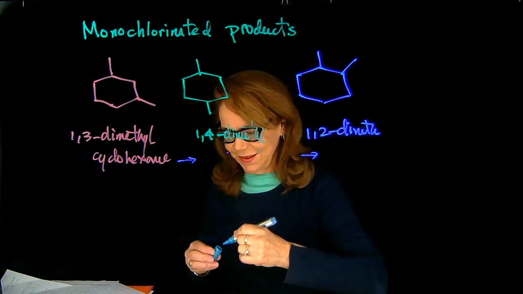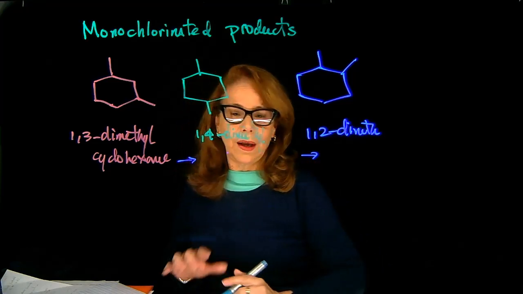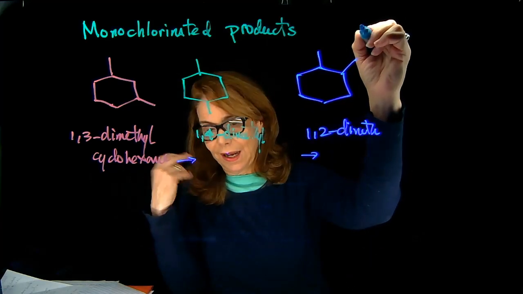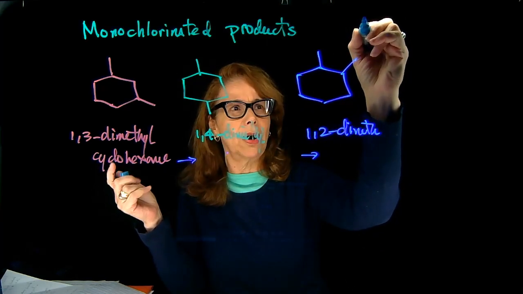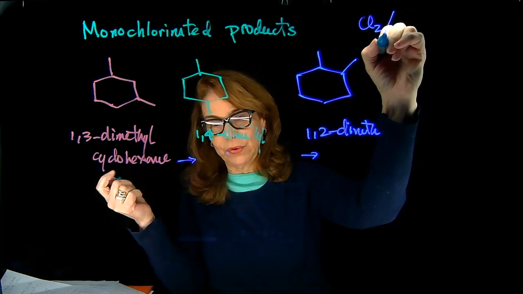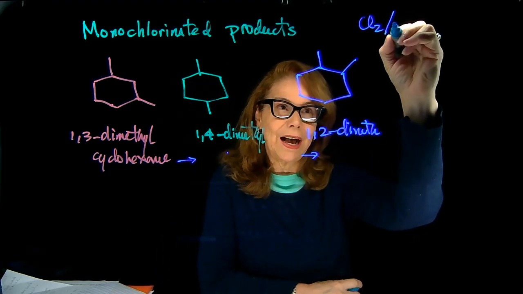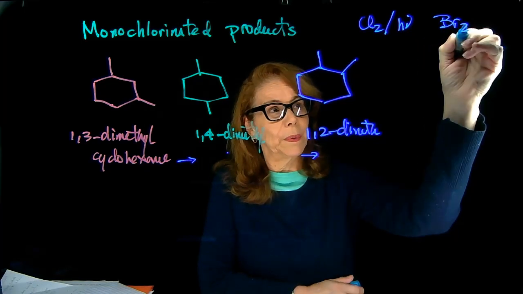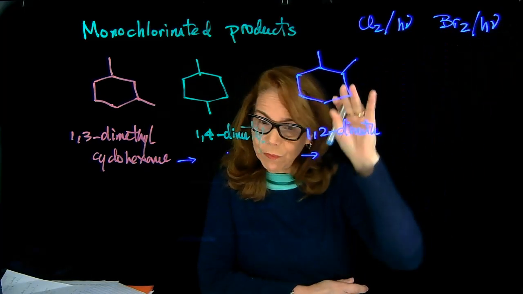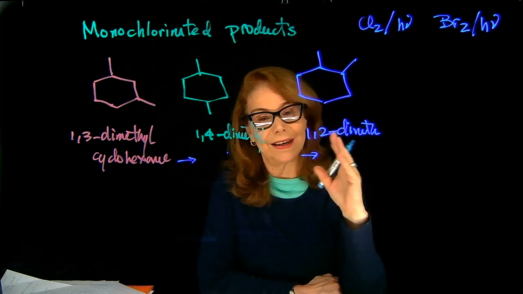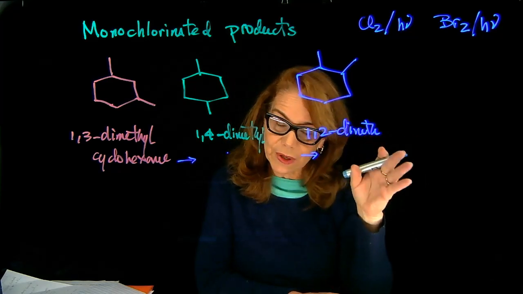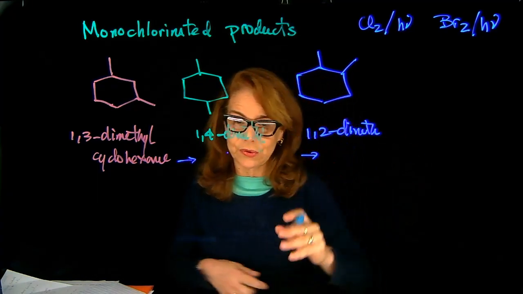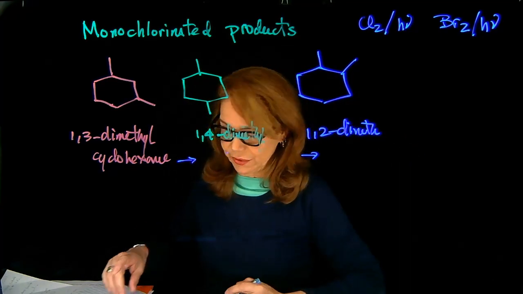Okay, so first, how to determine the monochlorinated products. Remember that when you're doing halogenation, the useful reactions are chlorination, which you can do with chlorine and light or heat, and you can also do bromination, but typically bromine will give mostly one product, and it comes from the more substituted radical being the more stable. However, chlorination gives you multiple products. So here we're going to determine how many for each of these molecules.